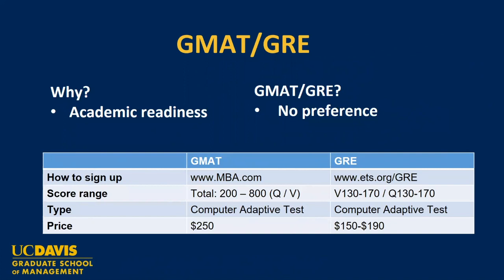In both cases, they use what's called a computer adaptive test, or a CAT. For those of you that aren't familiar with it, what that means is based on how you answer your first question, honestly, whether you get it right or wrong, the next question will either be more difficult or less difficult. As you answer more difficult questions, you are receiving more points towards your final score. As you answer less difficult questions, the points will be less. So the idea really is to give you an opportunity to adjust how you are answering your questions and then having that play into which questions you're being asked next.